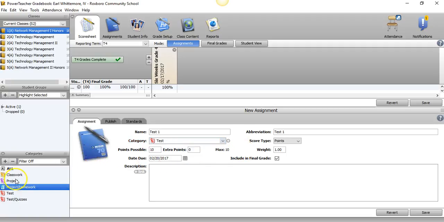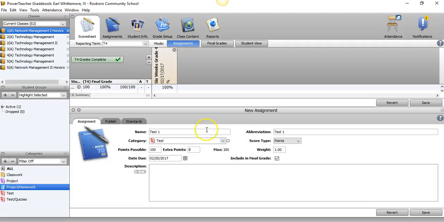Now, when you set up your categories, you set up the points, right? So you're not stuck with that. It just puts that in because you set that as a default. But if you want it to be 100, you can change it. That's no big deal. This is where you will put in extra points. Let's say on the test you have 2 questions, each worth 4 points, and a kid can make up to 108. You have to put that in like this. If you don't put the extra points here and you try to put in 108, it kind of freaks out on you. So make sure that you put that if you want to.